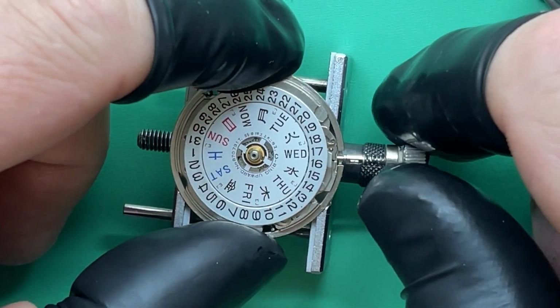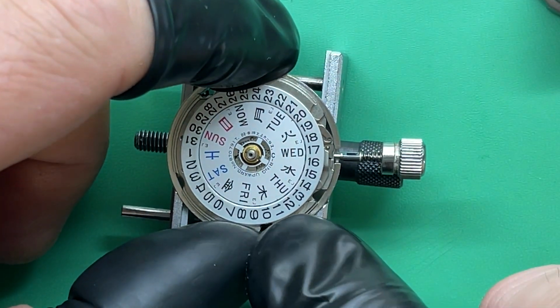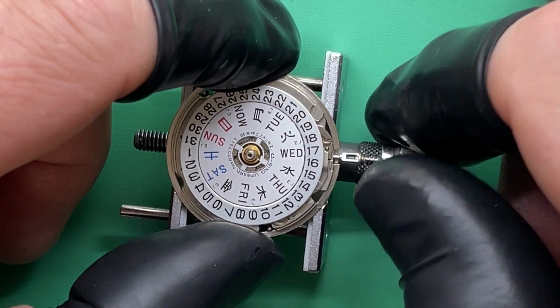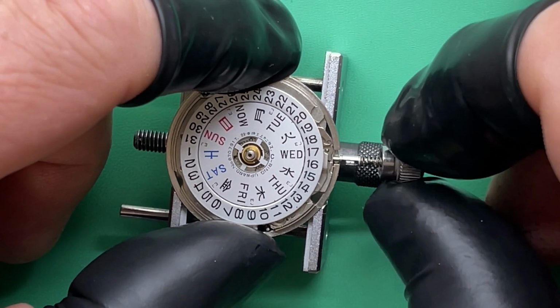You can see the hand stack slip around. If you look at the day wheel, you can see the gap changes. See that? It keeps moving back and forth there.